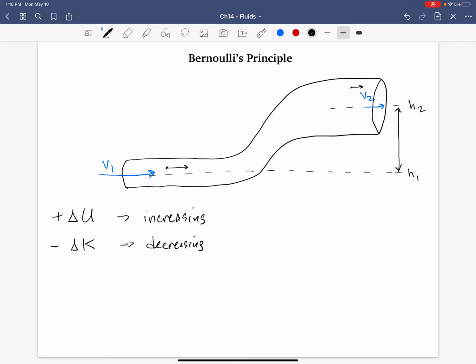So we can put that over here. The pressure is, I'll say, low at this point, and over here, pressure's high. Again, the pressure is inversely proportional to the speed of that fluid. So going from 1 to 2, we have an increasing pressure.